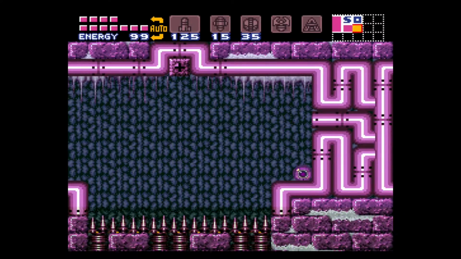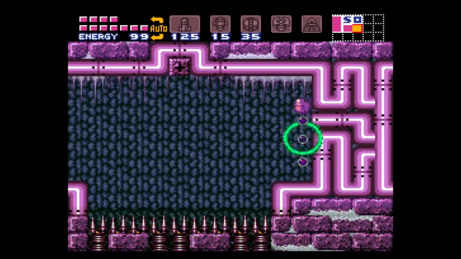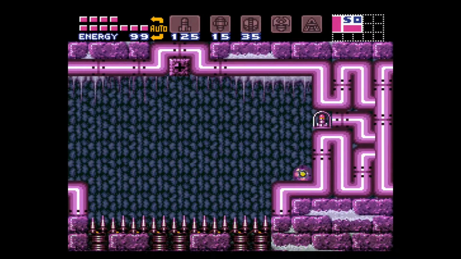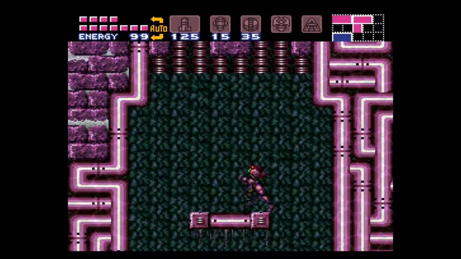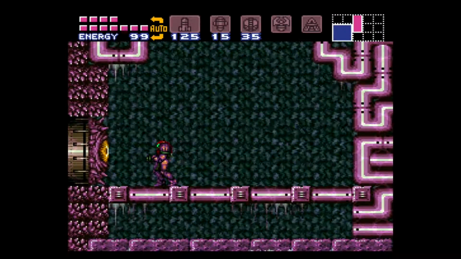But in this little tube right there, you can see it just kind of sticking out, is actually a missile upgrade. And here is a good example of how badly I fail at Morph Ball Bomb jumping. I don't know if I really explained how bad I am at it, but yeah, I don't get this upgrade, I just get pissed off and leave. I go for the boss.